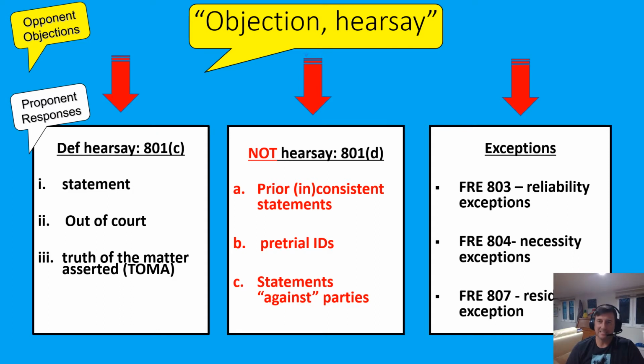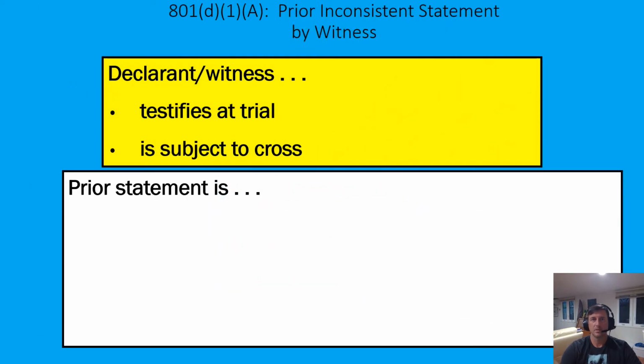Prior consistent statements, what I'm talking about here, 801(d)(1)(B), is almost always the wrong answer. It's a seldom used rule. It just doesn't come up in the same way. 801(d)(1)(C), prior identifications, out-of-court identifications, also used all the time in criminal cases. So let's talk about prior consistent statements and really what this rule envisions and why it's so seldom what the question's asking.